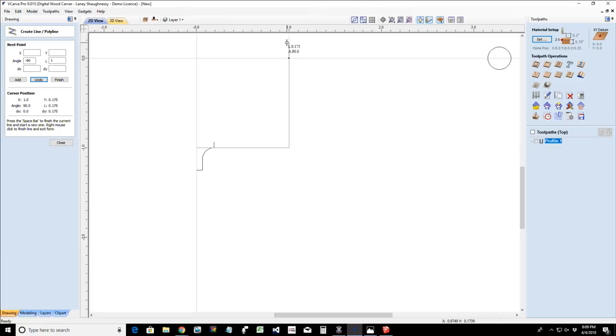From this point, 90, boom, 180. Negative 180. Add. There's my line. And then 270. Add. Oh, did I go negative? I need it to be a positive. Undo. 270. Add. To create that line, to finish that off.